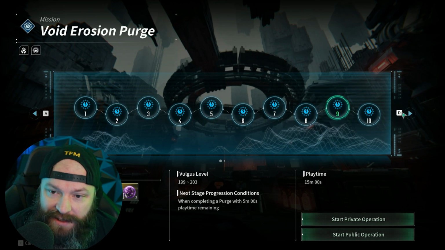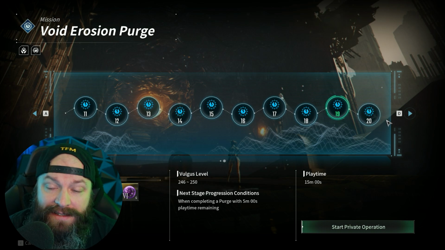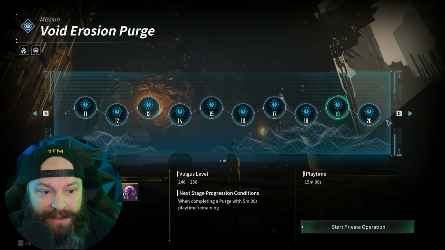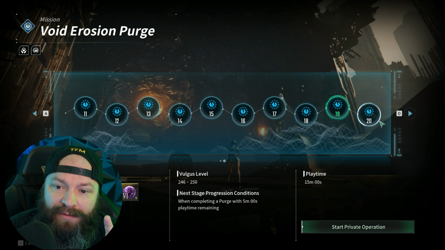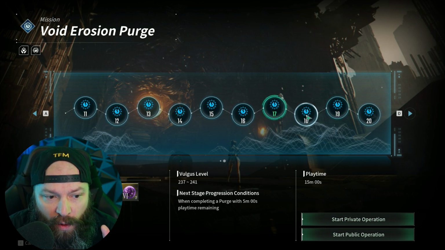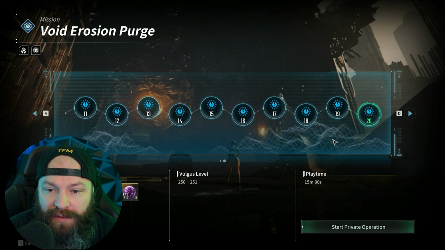And then you get to 10, then 10 opens 11, and then it goes all the way to 20. This is the maximum amount of void erosion purge stages that we have in the game right now. There's more to come in the February patch. Now, when you are looking for tier 7 weapon cores, the last 4, 17, 18, 19, and 20 are the most efficient ones to farm.